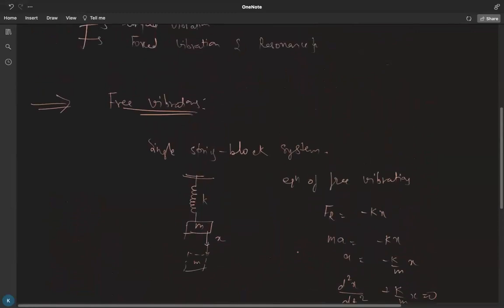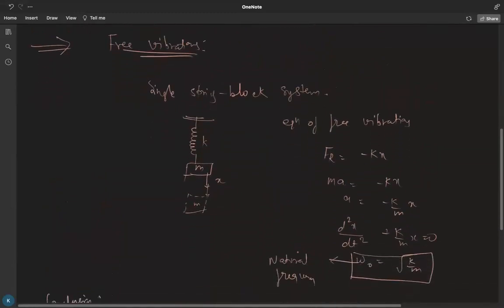In our first or second lecture, we already derived these equations, like how to write the equations and how to calculate the time period if I get omega naught, which is also called the natural frequency, equal to root under k by m, right? So we are also able to calculate the time period, which is 2 pi by omega naught. But right now we are not going to discuss that because we already discussed those things.